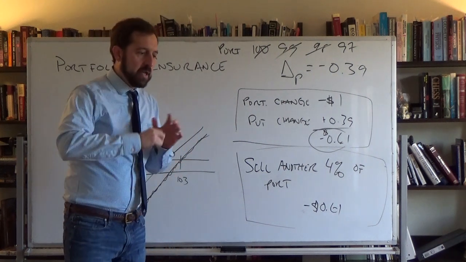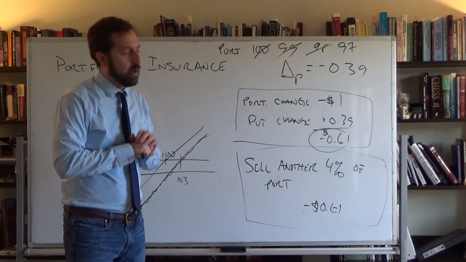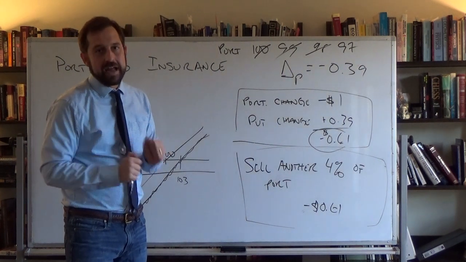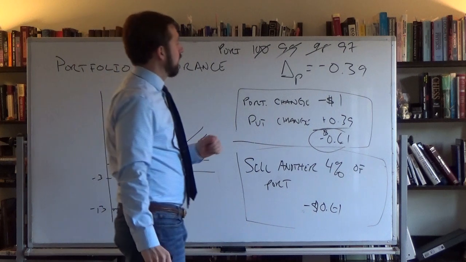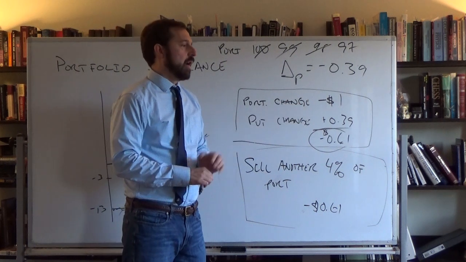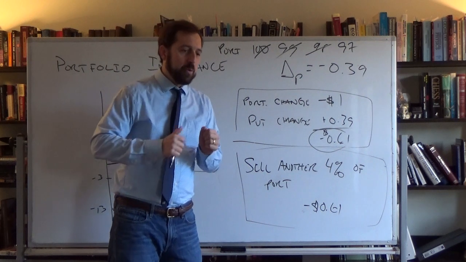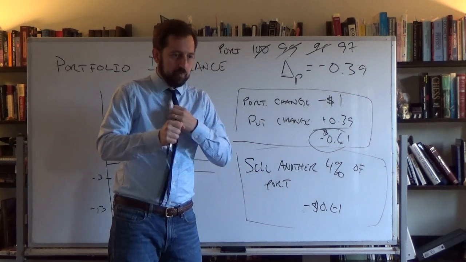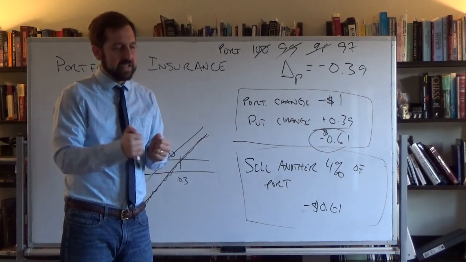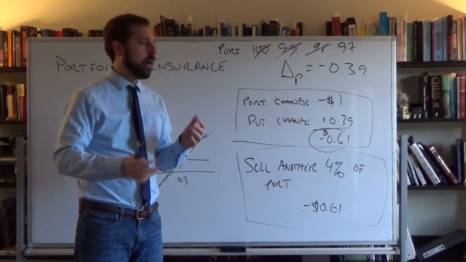The key here is I constantly have to rebalance. One could ask: how fast do you have to rebalance? This is where we have another Greek called the gamma — the rate of change of the delta. Depending on the value of the portfolio, this delta may change more or less. The gamma tells you how often you have to rebalance. If we want our portfolio insurance to replicate exactly, we have to trade continuously. But realistically, there are transaction costs, so you look at your gamma to determine how often you need to rebalance.